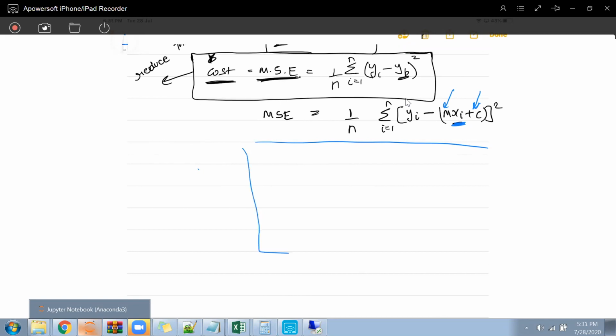One will be my m, the other will be c, and in the third dimension I'll have my mean square error. These go in three dimensions, and what it forms looks like this. It will be a 3D curve.